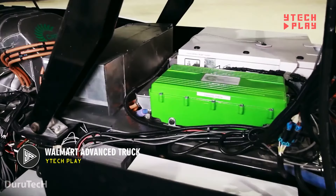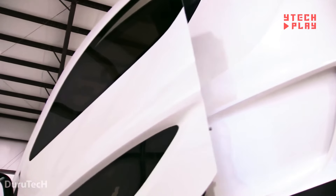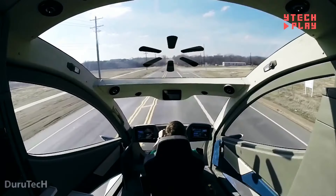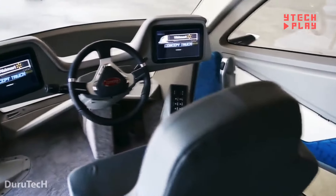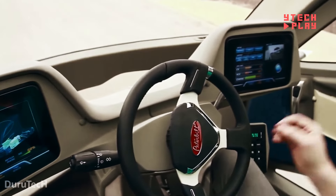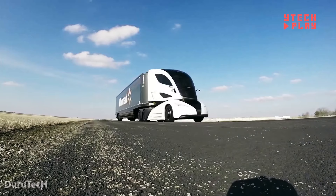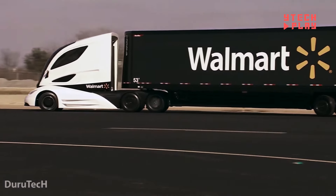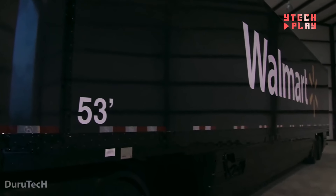Walmart's advanced vehicle experience showcases their cutting-edge hybrid tractor-trailer, designed to revolutionize vehicle technology. This innovative truck is part of the Range Extended Series, giving it a greater range than most vehicles while using a combination of diesel and electricity for power. Thanks to aerodynamic improvements that cut air resistance by 20%, the truck achieves about 10% better fuel efficiency. It features a capstone turbine that can run on various fuels, including diesel, biofuels made from organic materials, and liquefied natural gas. The body is crafted from lightweight carbon fiber, reducing its overall weight by around 4,000 pounds.